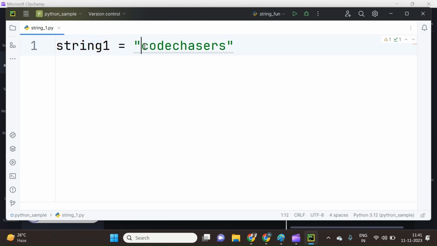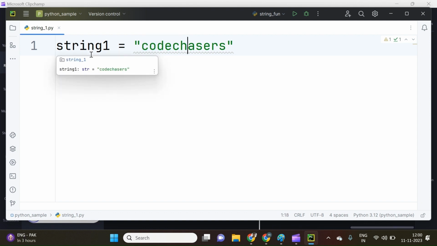So we will use the method of indexing to access the characters from the string. Indexing in a simple way is nothing but giving positions to the characters in the string. We are positioning the characters in the string. We will see clearly with an example what is indexing and how indexing takes place in a string.